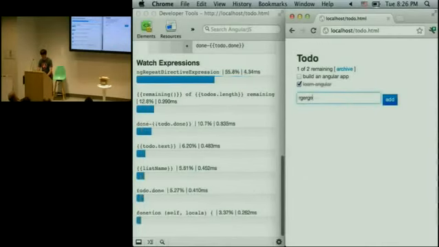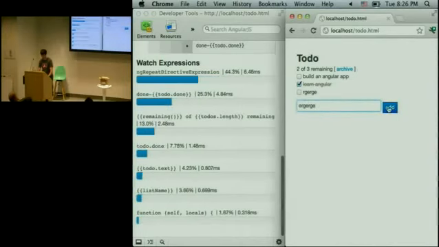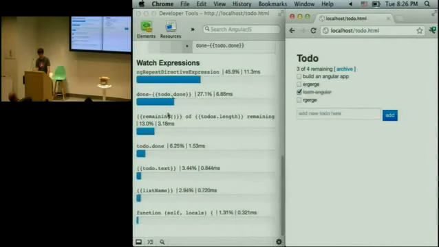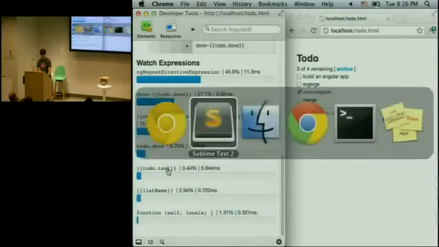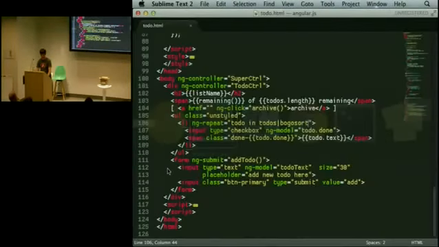So, as you add more items, you can see some of these other things start to come into play. So this helps with what's keeping my application from loading initially, and is my application being sluggish? What are the different trade-offs? But let's see if we can affect one of these other listener or watch expressions by putting a filter on it.